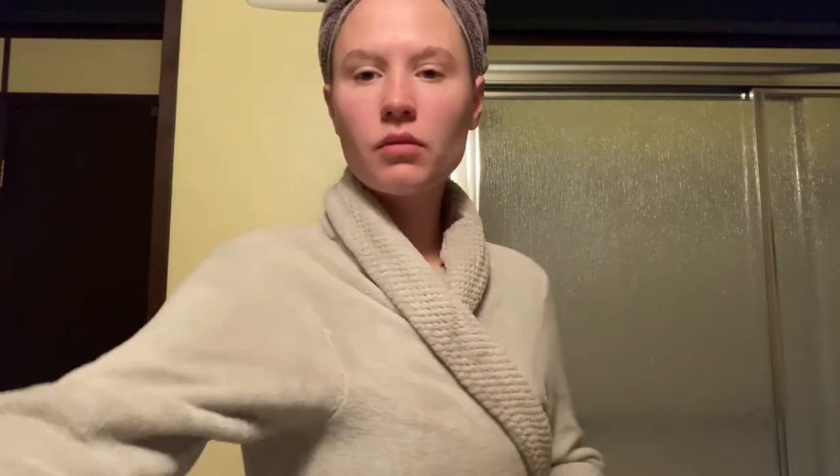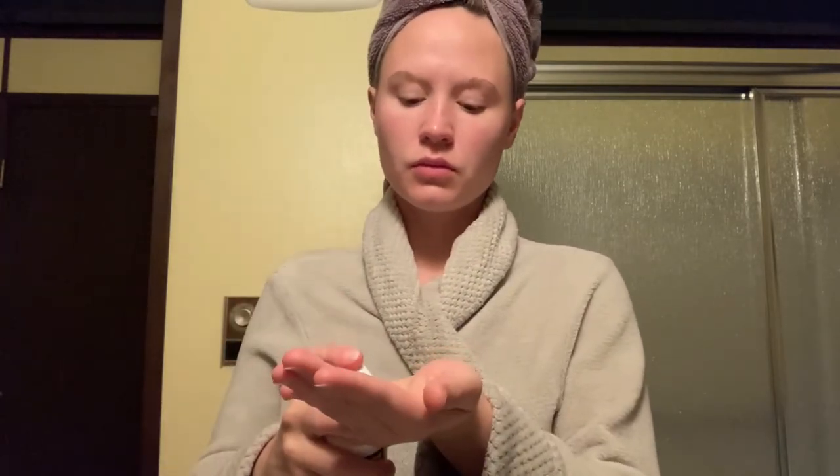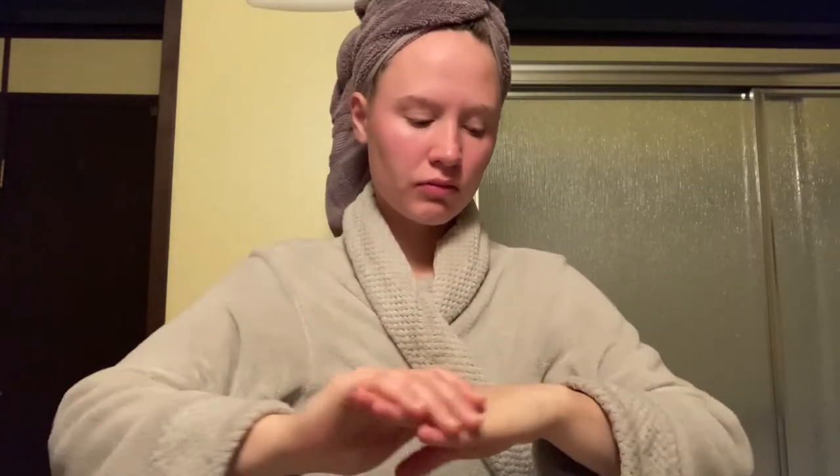After getting out of the shower, I first take my ring off so the skin underneath can get moisturized too. The first product I use is a neem oil and aloe vera gel mixture — you can buy it on Azure Standard, I'll link it below. It hydrates my skin, makes it feel clean, and tightens your skin a bit. It can also help relieve acne and redness. I rub it on my underarms, belly, chest, and other areas, then lightly dry it with my hands.